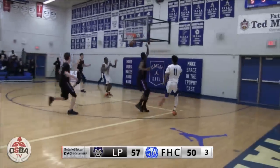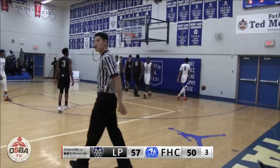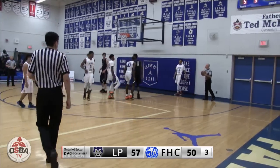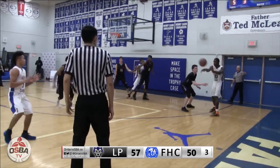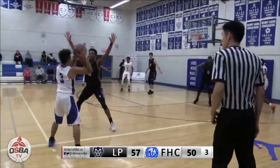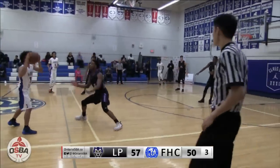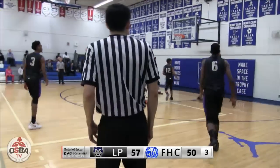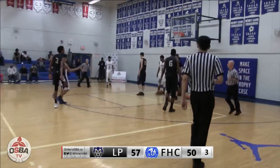And there's a nice find to Paulo Debria to McNish, but a huge rejection there. Adnan Begovic. What a block on McNish. A little bit of payback from that nifty spin move McNish put on him earlier. Here's Debria now. He's guarded by Kangu. Looking for an option. He kills his dribble. Kangu now swarms him. Able to find McNish though. McNish off the separation. He's going to go to the line for 2.